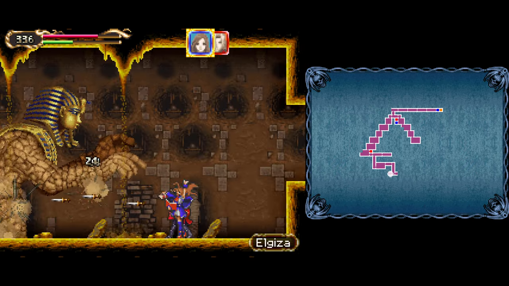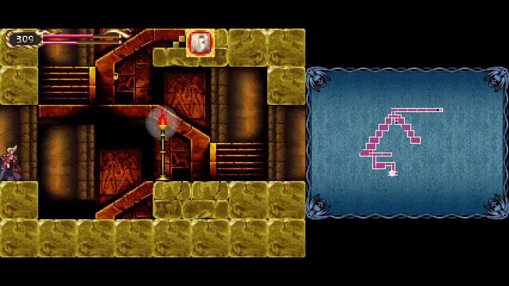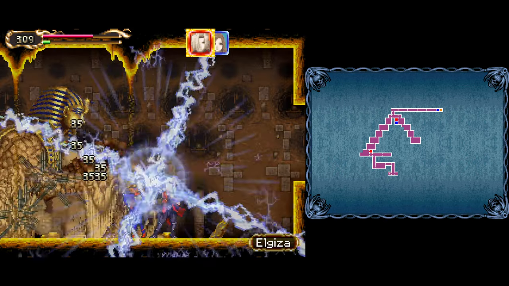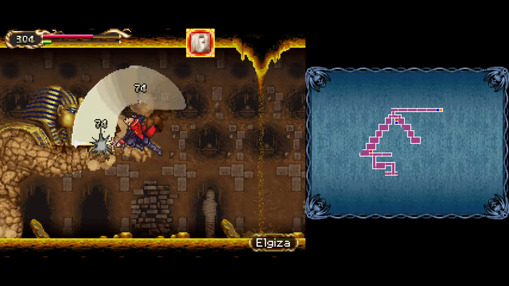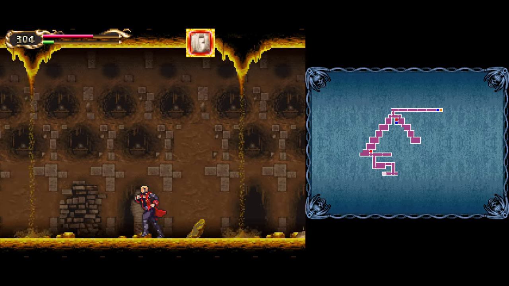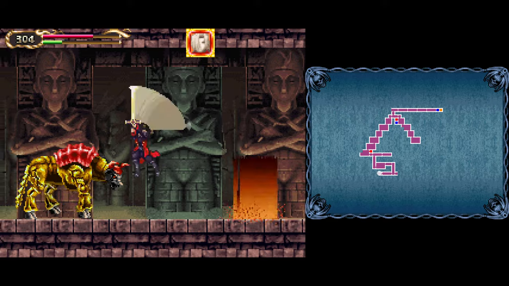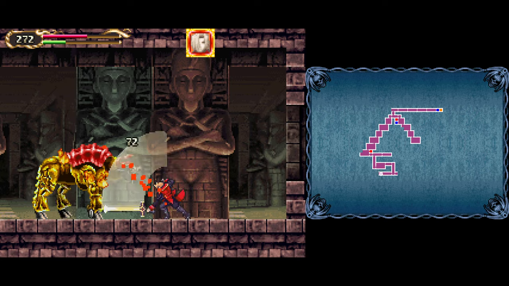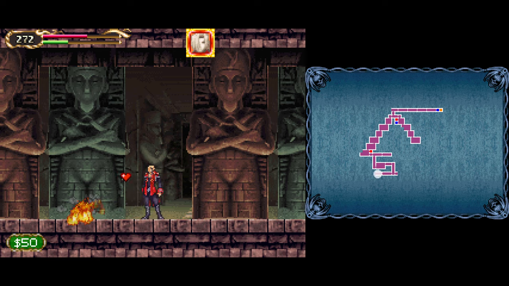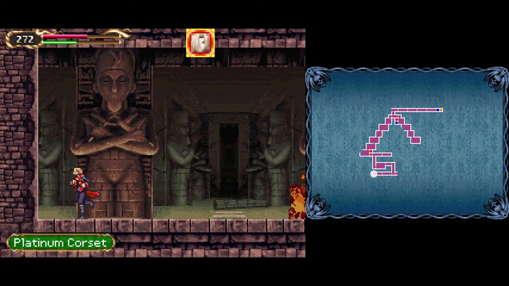Okay, they both seem to lead somewhere. Nope. See what I mean? Thousand Blades has its problems. Oh, good. Again. Do I hit three? No. Lightkeeper. I feel like this dude had another name in Symphony. Oh, there was two of them. Okay.